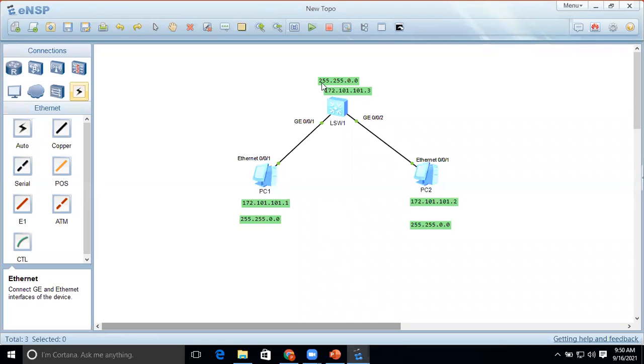So that is why our subnet mask is this, and this is the IP address for PC1 and the IP address for PC2. These are the connections between the switch and PCs.